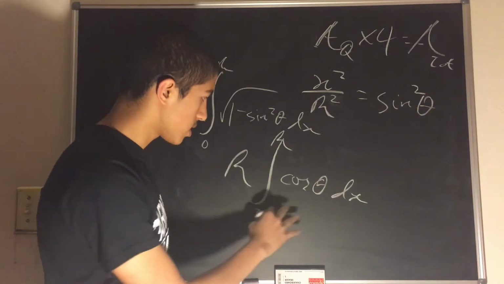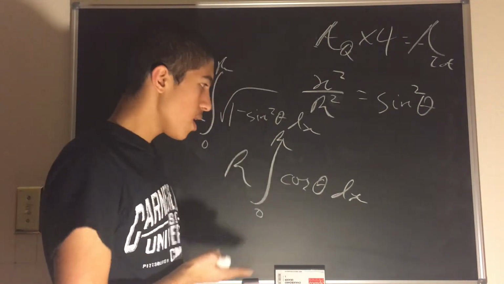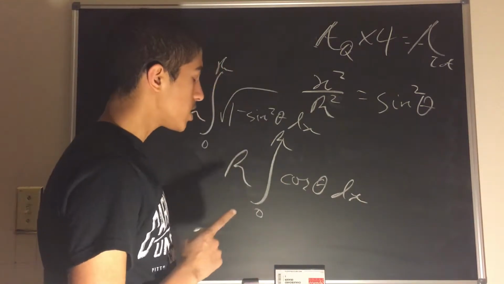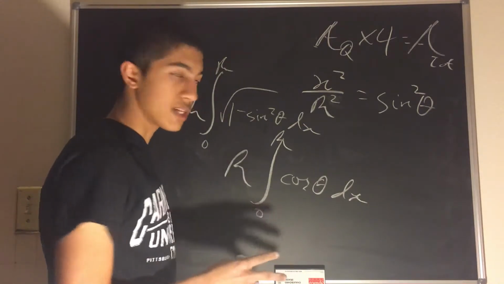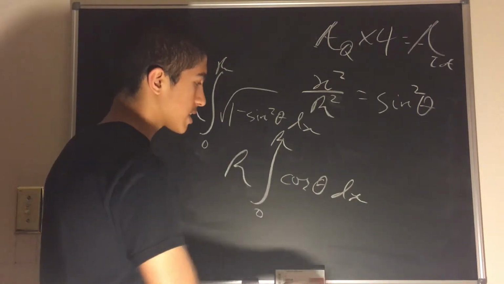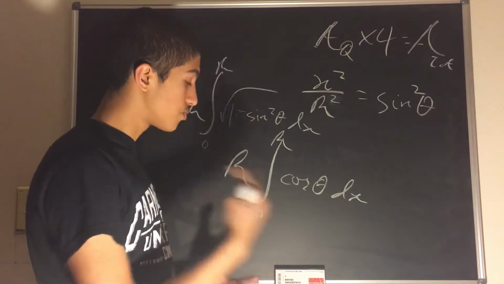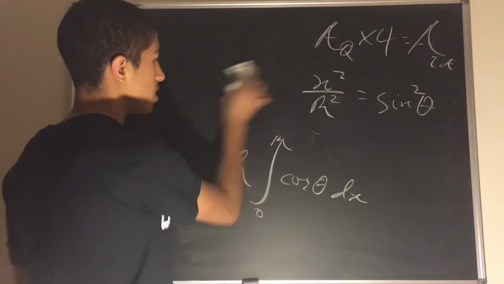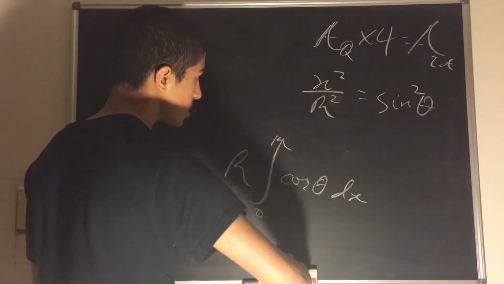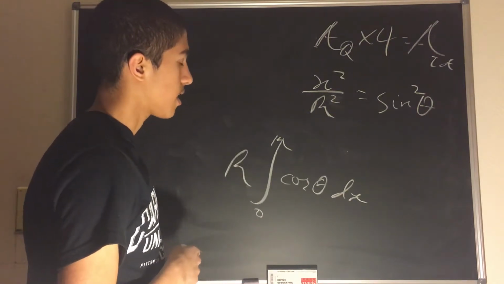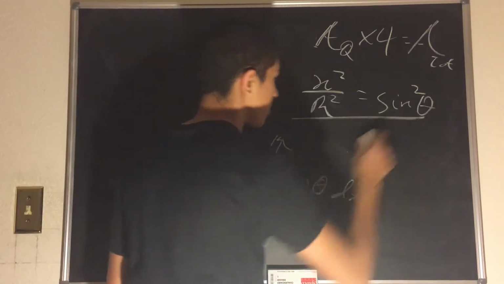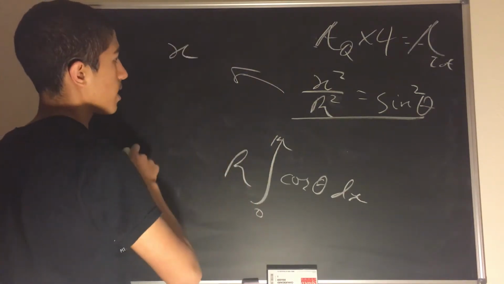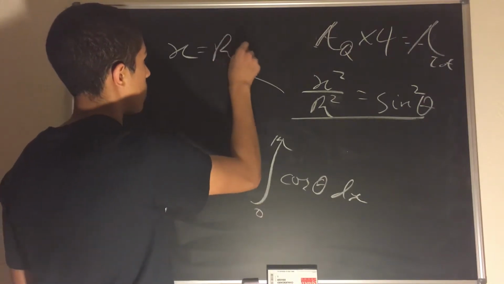And now you say, well, this is weird. I'm integrating a function that is in terms of the variable theta, but now you're giving me an infinitesimal in dx. So what we would like to achieve is an integral simply in terms of theta. So we have to take this dx somehow and rewrite it in terms of d theta. So, well, how do we do that? We go back to the equation that describes the relation between x and theta. It's much simpler. So we can rewrite it as x is equal to r sine theta.